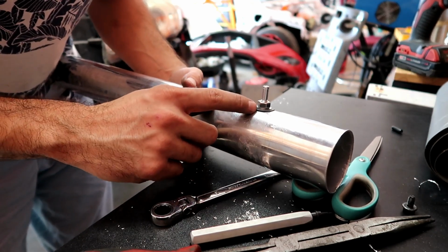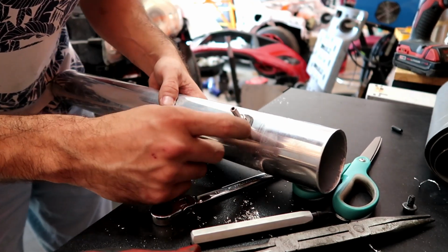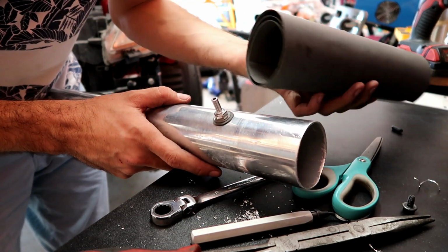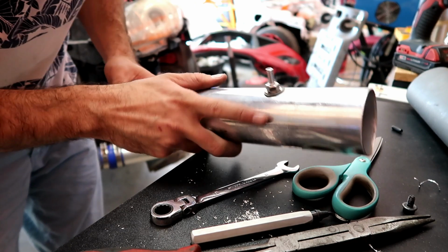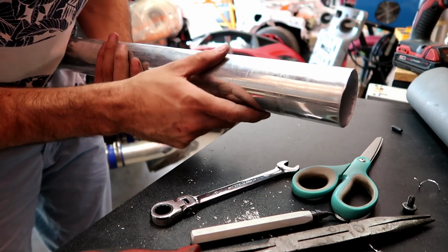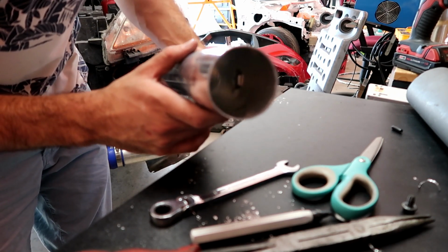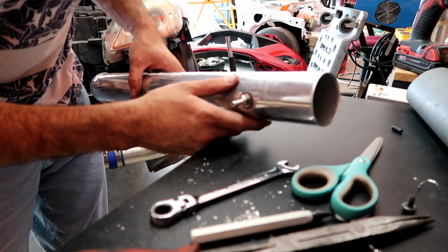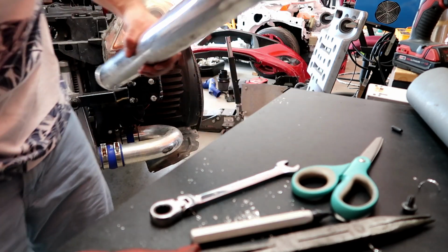You can see it right there. I added a little paper gasket. They sell these at any auto parts store, just for that added seal around the hole there. And that's what it looks like inside. All right, let's go ahead and install it.